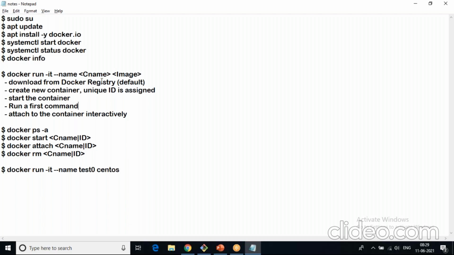That is how the CentOS image that we are using has been created, so that bin bash will be the default command to run when you do not say anything. So far, when we were creating the container, the default command it was automatically running is bin bash, which is an interactive shell.